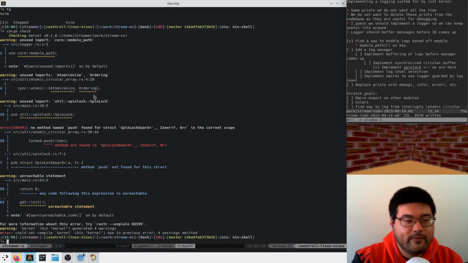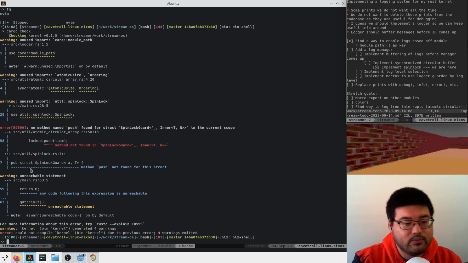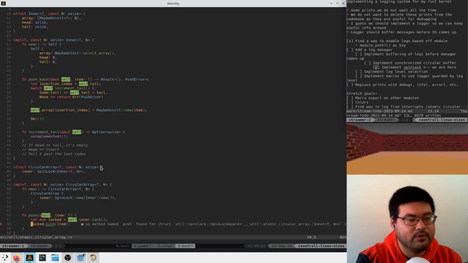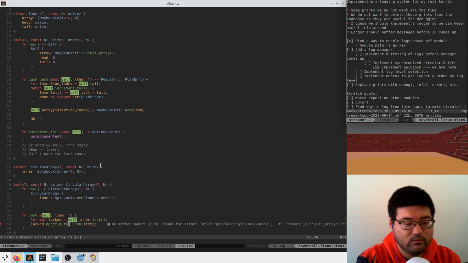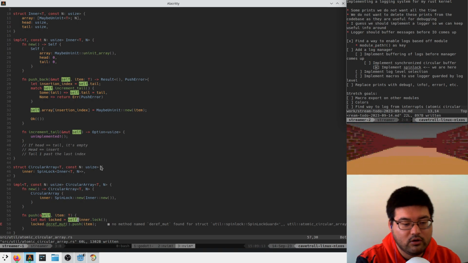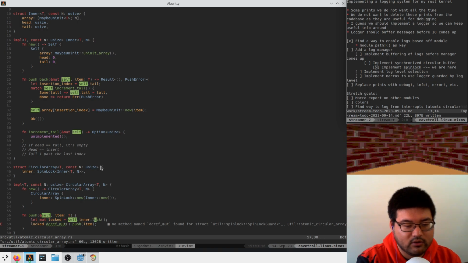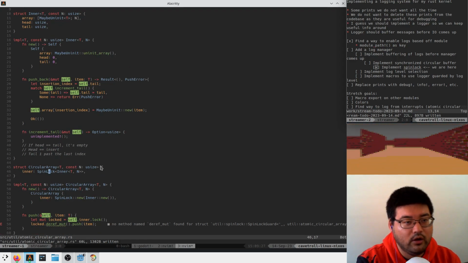What doesn't it like? No method named push for the struct in the current scope. Right, but it's supposed to deref automatically. Am I crazy? DerefMut push. Am I crazy? Let's go back and look at this implementation here. So deref_mut returns self.inner. What am I missing? Self.inner.lock.